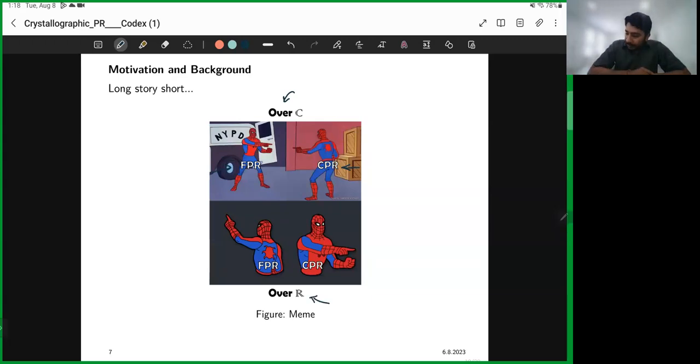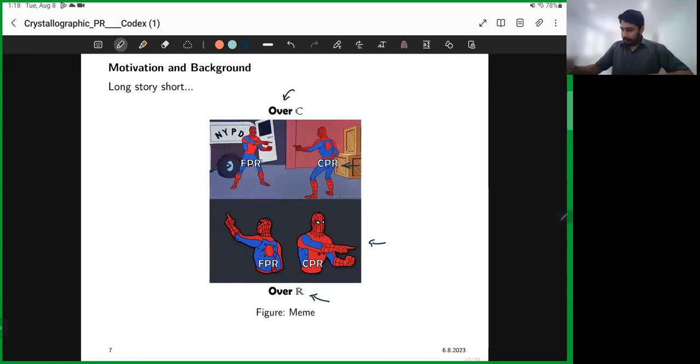When over the base field of R, they don't identify each other. So a lot of translations have to be done before we can be convinced that they are in fact the same entity. So more work needs to be done, right? So that's really the overall story. And that's the story behind the paper, if nothing else is apparent.